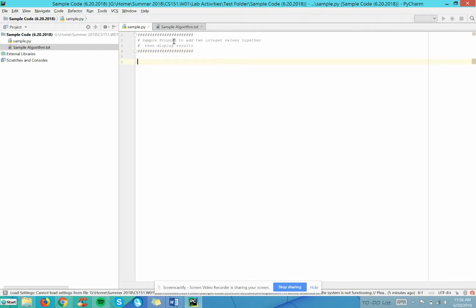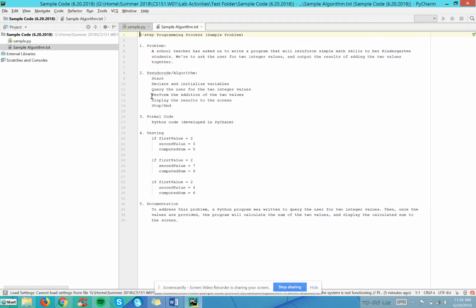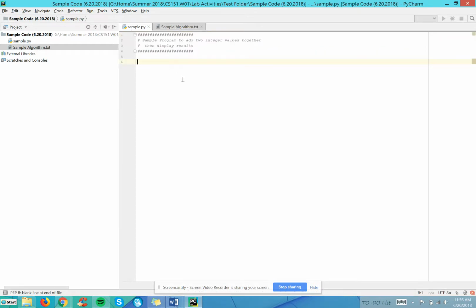So if we go back to the algorithm, the first thing we're going to do is declare and initialize our variables. We have to come up with some variables that are meaningful, and they're self-documenting, which means that if you look at the variables, it's pretty straightforward as to what they are. I'm going to choose the variable first value, and I'm going to initialize that variable to 0 to make sure that the memory location used to hold the data for that particular variable is initialized to hold the quantity 0.